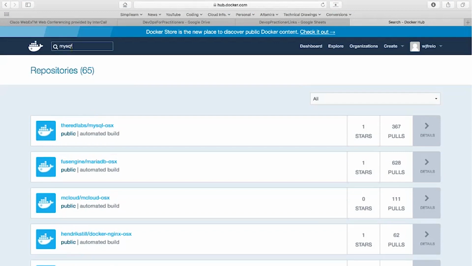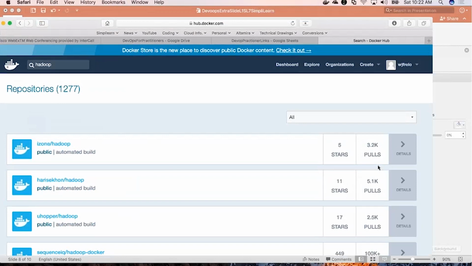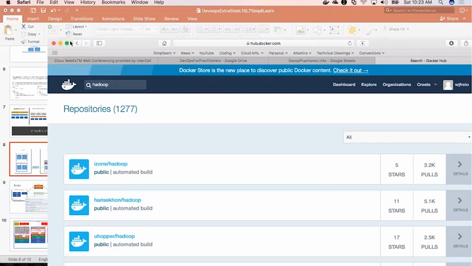But additionally, if I wanted to, I could come get an application like MySQL. Or one I think we all have heard of, like HDFS, Hadoop Distributed File System. Or just put Hadoop. I can simply go here and grab a container, and then that will allow me to do whatever it is that I can do. So those are different types of base images you can get. Does that answer your question, Balaji? All right, excellent.